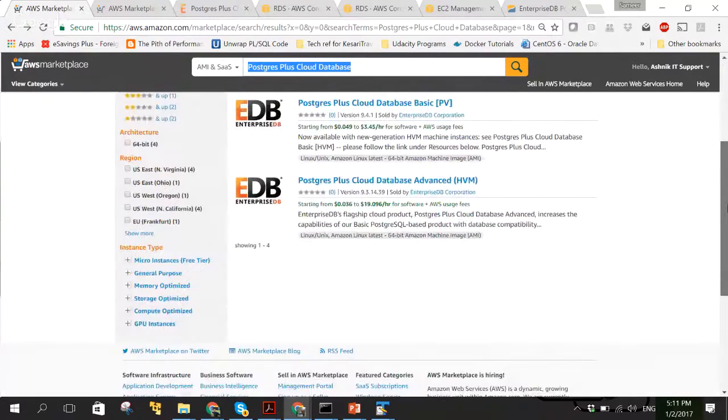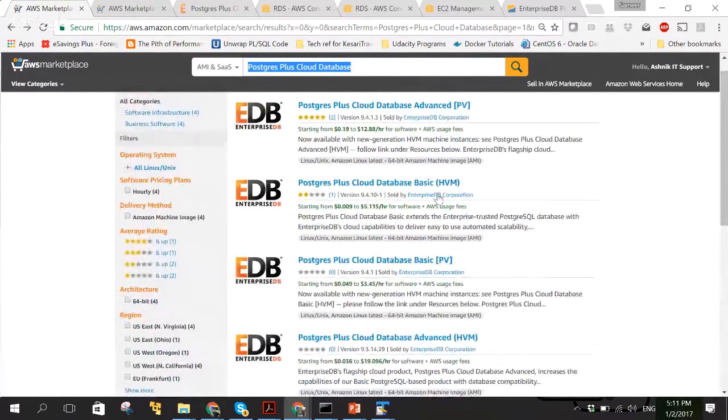It will show you different options that are available. There is Postgres Plus Cloud Database Advanced, which is actually EnterpriseDB's Postgres Advanced Server running in AWS. And there is Postgres Plus Cloud Database Basic, which is actually PostgreSQL running in AWS.